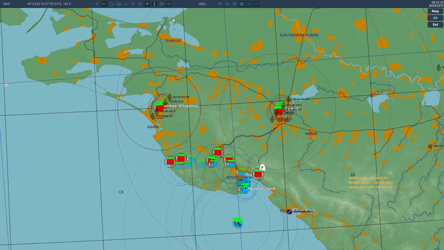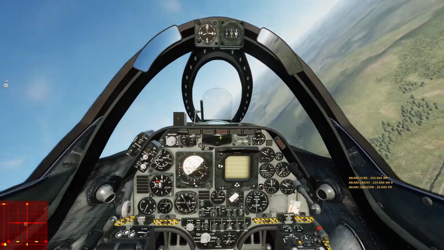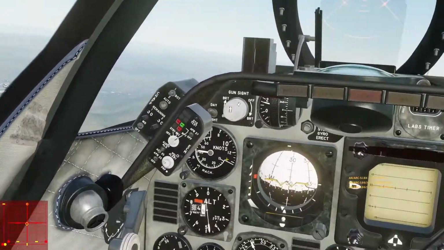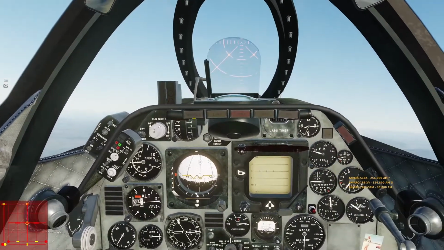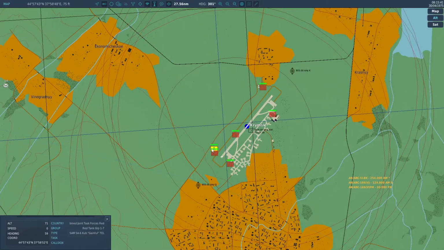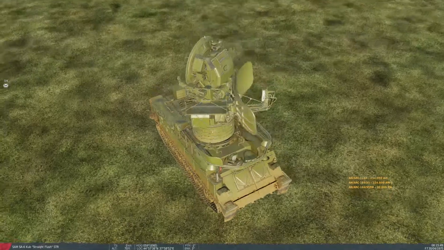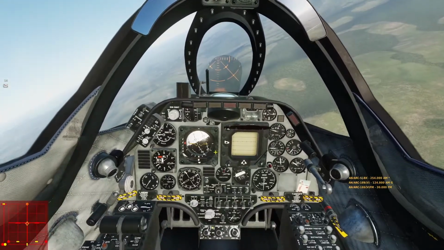Like I said, SA-3 is at Anapa here, and you can see the threat ring of it. So 301 for 27 miles. Getting an RWR indication here for a SAM. Oh, actually, that would be over there, this is just an SA-6, which I've already... Oh, you know what? Maybe this map's been restarted. Okay, yeah, it appears it has. This is not the same map I was on the other day, so let's go turn at this SA-6.